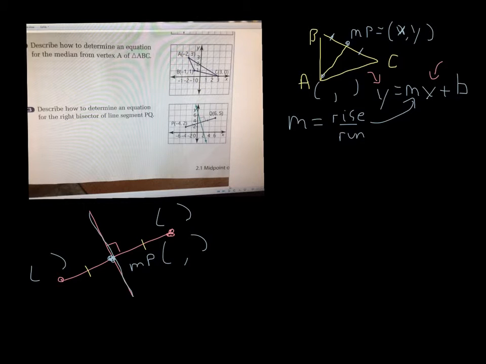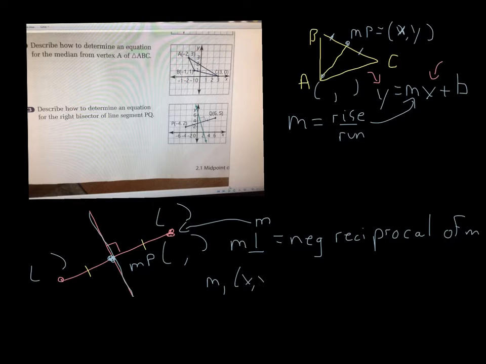And so what that tells us is if we can find the slope for the pink line, then the slope that we want for our perpendicular line is going to be the negative reciprocal of that. And that's from last year. Remember the good old days in grade 9, okay? So find the negative reciprocal of m, and that will be the slope of the line that you're looking for. So now what you'll have is a slope and a point on the line because that's your midpoint.